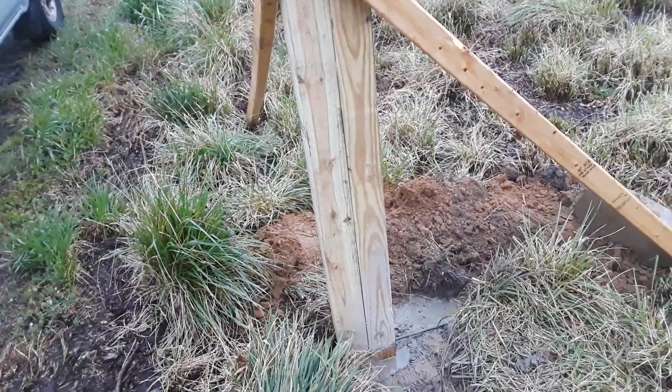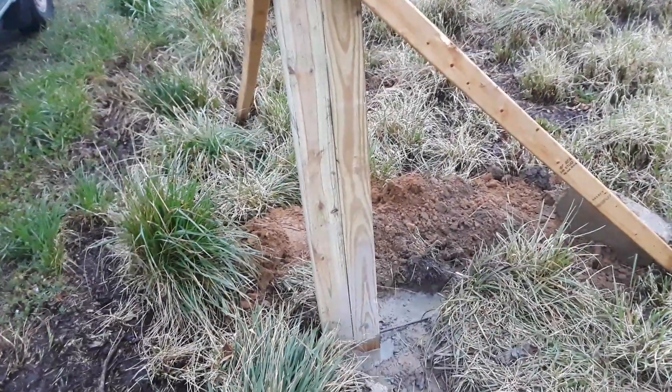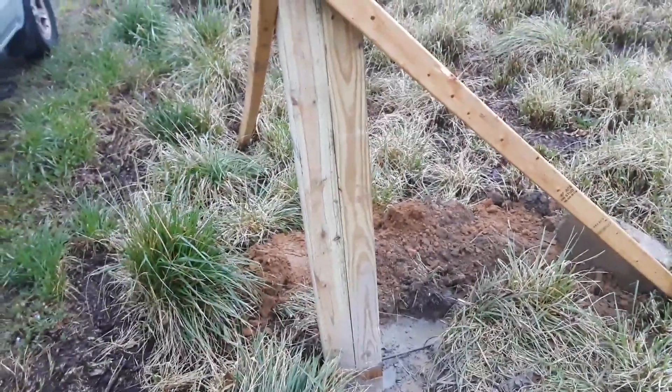It'll solidify where I can put the other post down maybe tomorrow, and I'll drill them out here and get the gate started on them. I wanted to have them up that way I could get my gate measurement right and gate my property — that'll be a big relief.